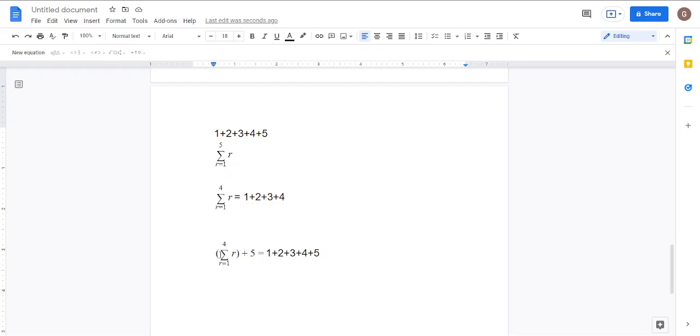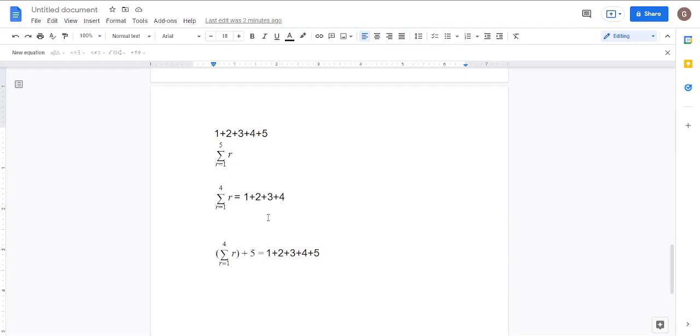That's the reason why I did it like this. I put the summation inside the brackets because that's separate from this. If you know BODMAS, we deal with the brackets first. So this is just the summation from 1 to 4. But when we've done that, we're going to add 5 to it. That's what that means. It's not a summation of r plus 5. You understand? Right. So if we take this line here and we add 5 to both sides, you agree that this would be the result here. Yeah. Okay.